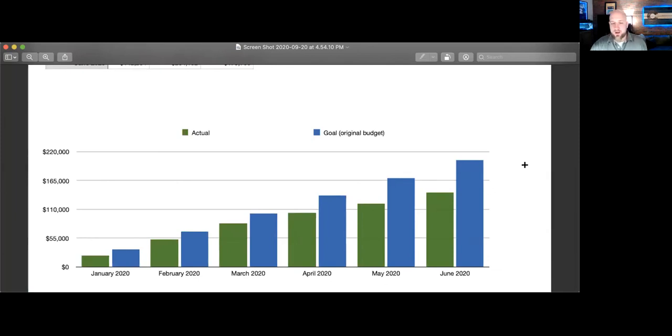Look good, sound good. Obviously, it doesn't look great. It's not where we want to be, but we haven't dipped to zero, which is nice. So if you are one of these people who has continued to give offering through COVID, we appreciate you. And for those of you who have not been able to, due to circumstances outside of your control, we understand. And we're working through all the ways to make sure these numbers at least reach a comfortable place for us by the end. And we're hoping reopening on the 3rd will give us that opportunity.